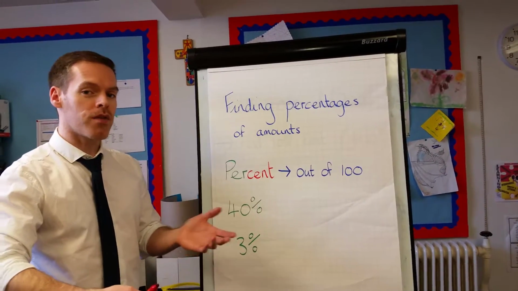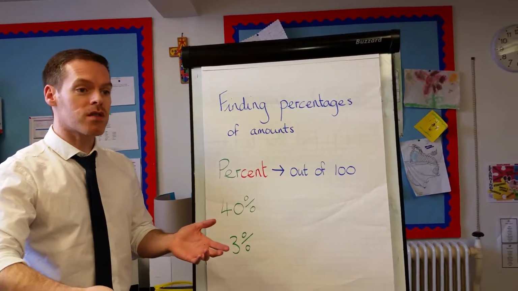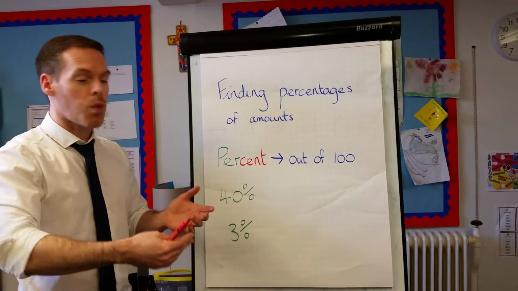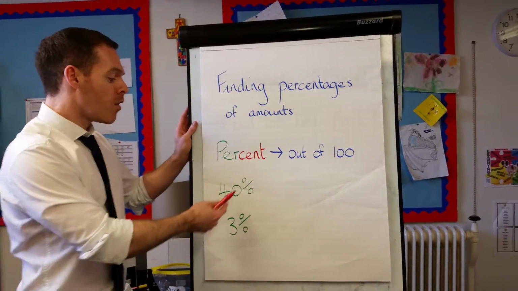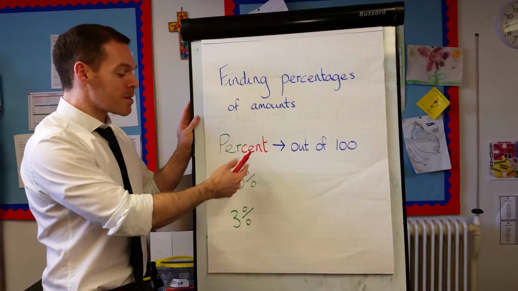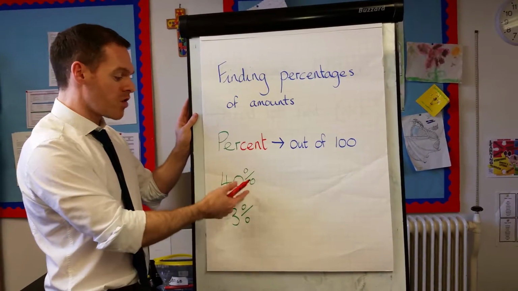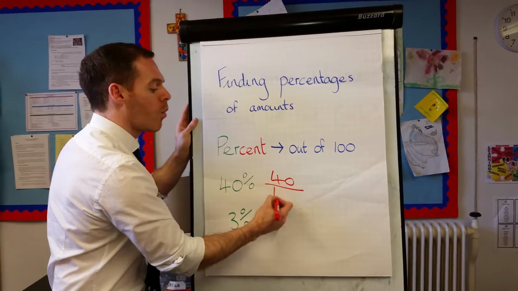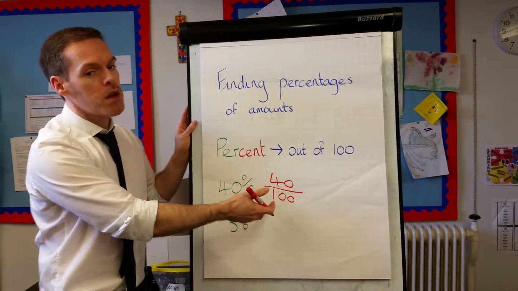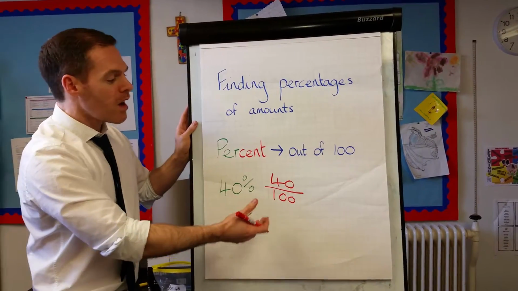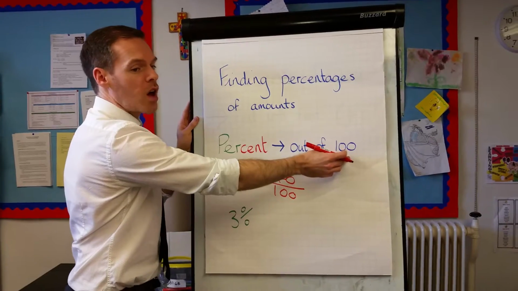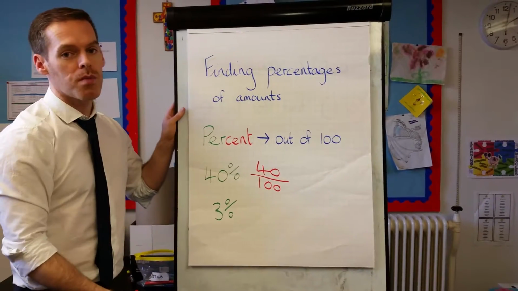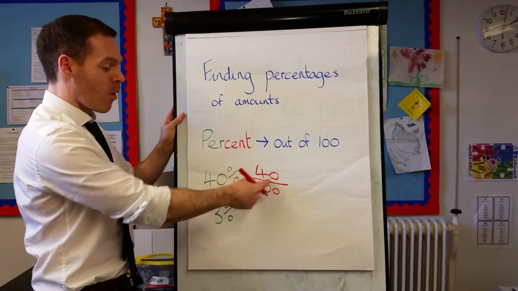So where we've been comparing fractions and decimals, we can also compare fractions and decimals with percentages and write them as a percent as well. Here's an example. We've got 40%, and we know that percentage is out of 100. So if I want to change that to a fraction, I just know that it's 40 out of 100. Our denominator tells us the total number of equal parts, and for percentage, it's always going to be out of 100 parts. In this case, it's 40%, so I've got 40 out of those 100 parts.